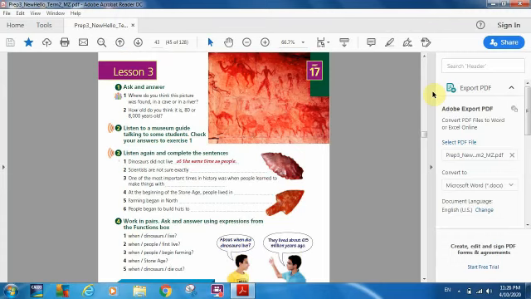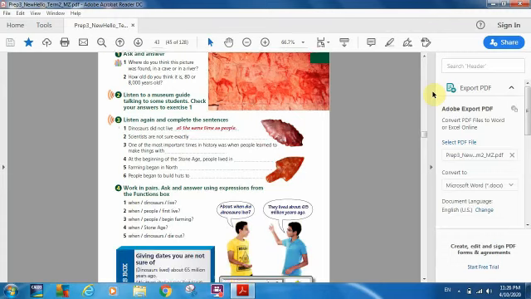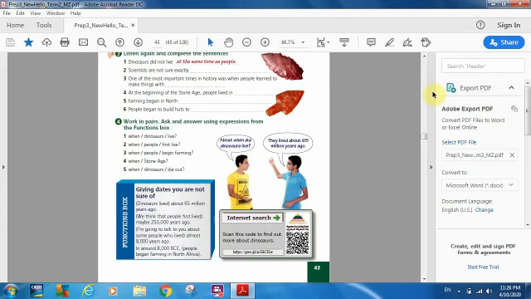Now, let's go to the function box. Giving dates you are not sure of. Wow, giving dates? Yes. Talking about dinosaurs. Maybe you have read about dinosaurs. Maybe you have watched a documentary about dinosaurs. Are we 100% sure of the dates? Of course not. These are approximate dates. It means that you're not 100% sure. So I say dinosaurs lived about 65 million years ago.